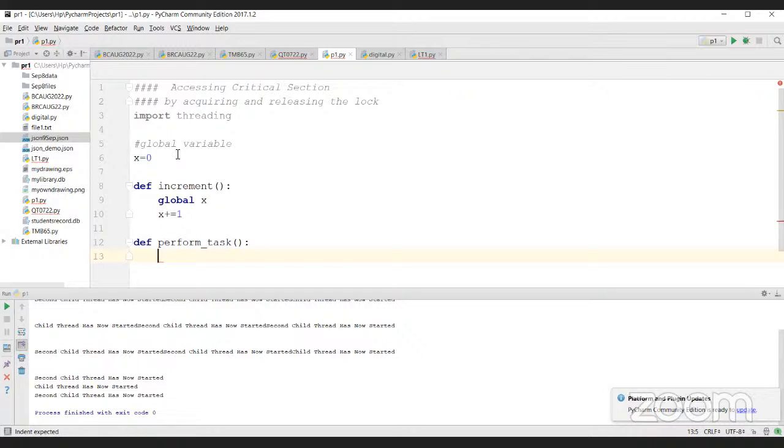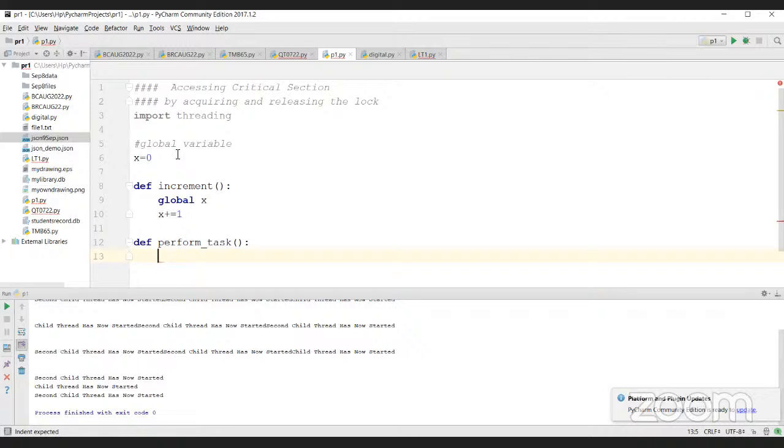So we will create a bigger task, so that the first thread which comes to it will have access, and the second thread behind it will have to wait. So with that concept, let me create this perform task, and I'm just thinking what to do.